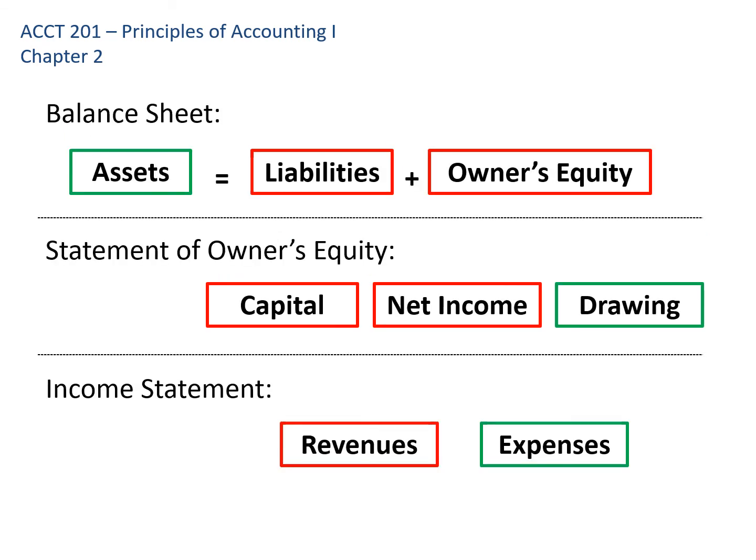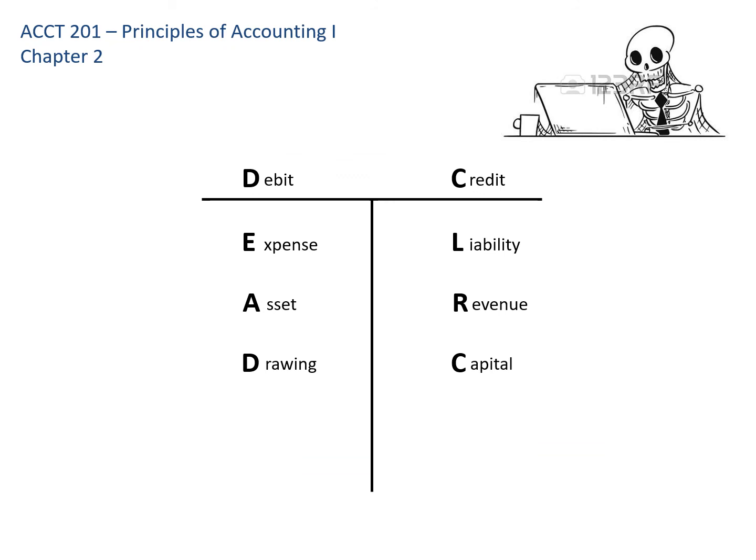The way most students actually remember the rules is with a mnemonic: DEAD CLRC. I've got the T-account shown — D is on the left, C is on the right, so debits are left and credits are right. What accounts increase with a debit? Expenses, Assets, and the Drawing account — that's DEAD. Alternatively, those same accounts decrease with a credit. On the credit side, what accounts increase with a credit? Liabilities, Revenue, and Capital — that's CLRC. Writing DEAD and CLRC on a T-account is a good thing to do when you take a test or do your homework.